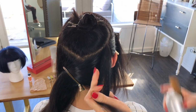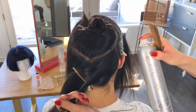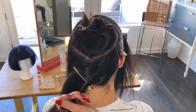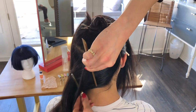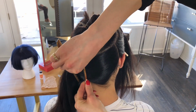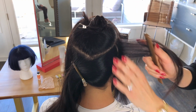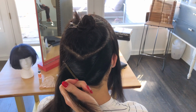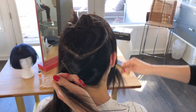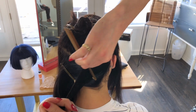And what the hairspray is going to do is it's going to have that hair lay flat. So I'm focusing my product right here at the root. If I was using a gel, I would also be focusing that product at the root. The smaller the sections you take, the flatter the hair is going to lay. The areas that I really want to be careful of are going to be anywhere where the wig is most likely going to lift. So I want to make sure that my hairline looks clean around the ear.